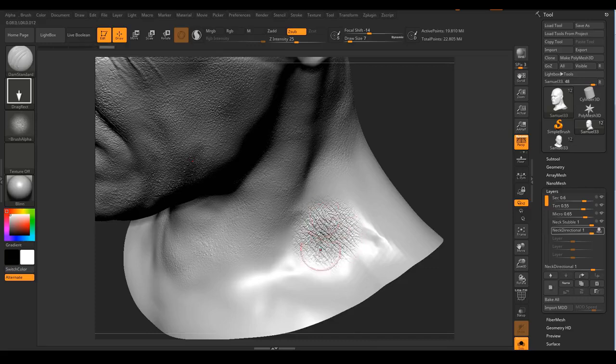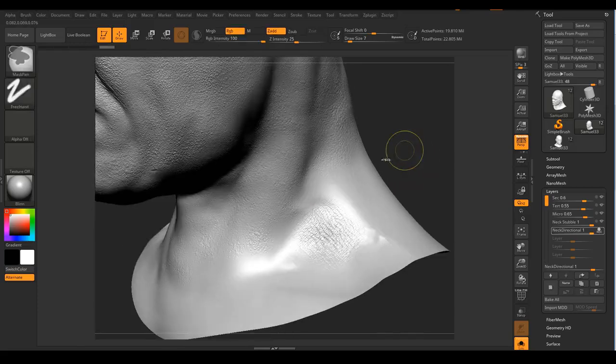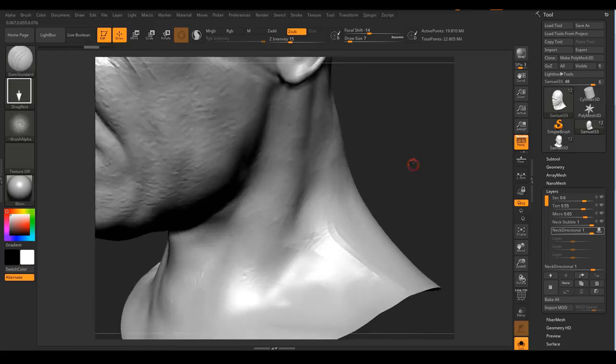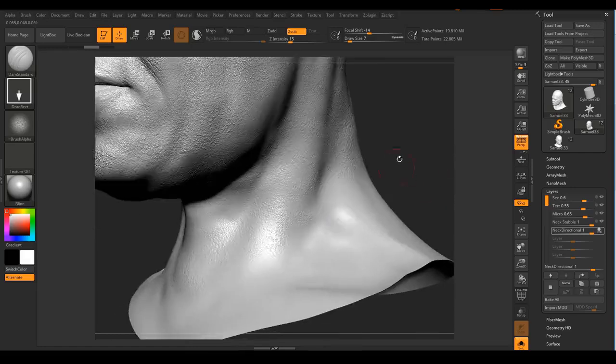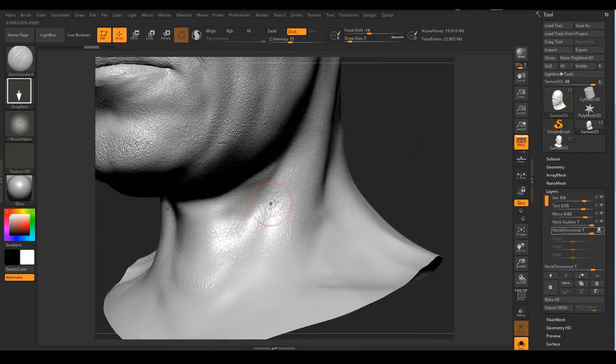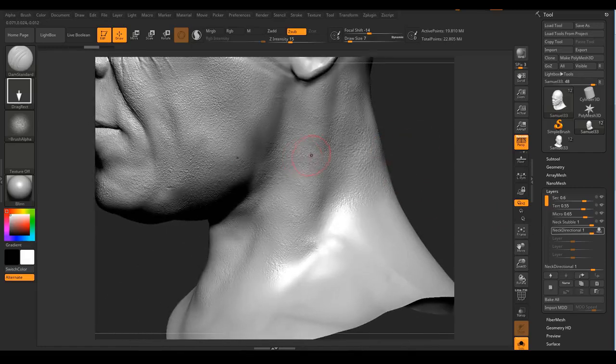So this is the type of look that we want, but just less intense. I'm just going to bring down the intensity to about 15. Something like that. We could adjust the intensity later if we need to, since we have a layer that we're working with. So click and drag, just give it a little breakup.